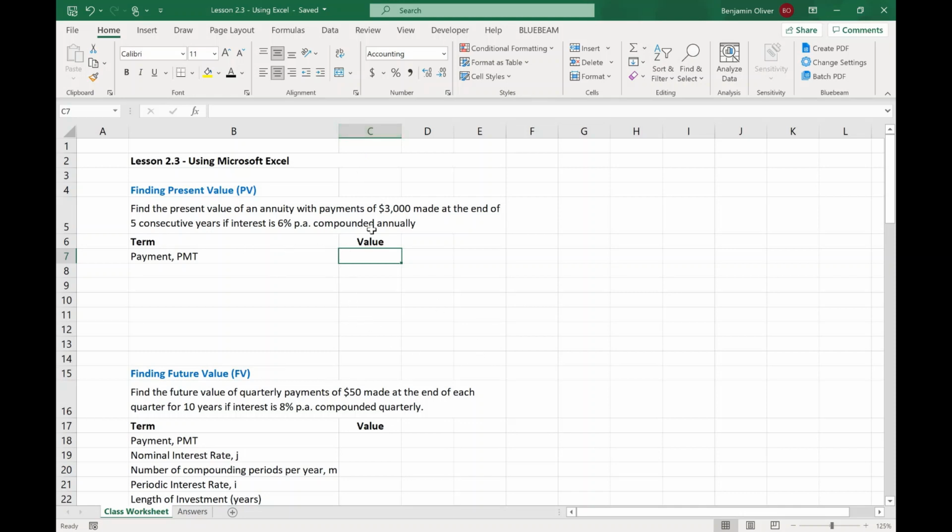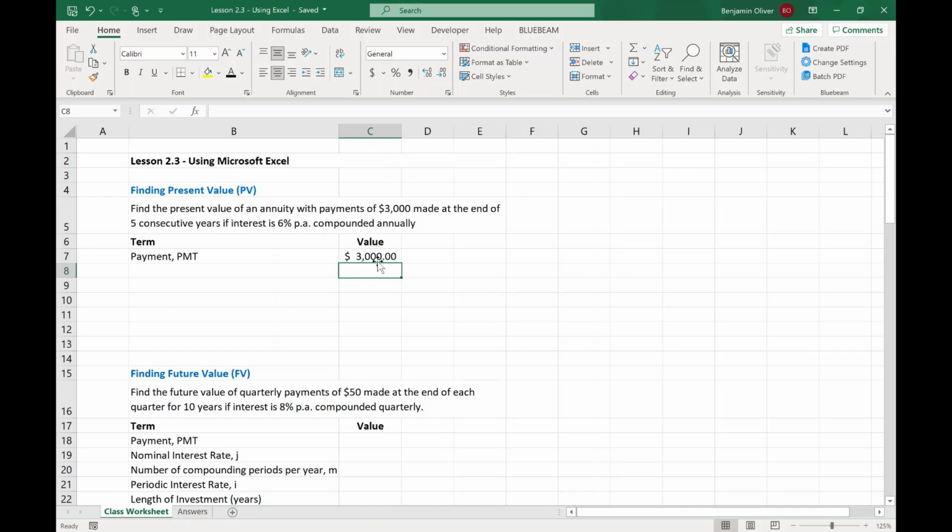Okay, so in this case, our payment was given in the question as $3,000, so we can input that value. Now, we don't have another column to go to here, so if you did this and you pressed enter, it brings you back to your initial column B, where you could then input the name of the next term, and if you press tab, when you're done, it would go back over here and you can input its value. Okay, so that's the way that I'm going to do it.